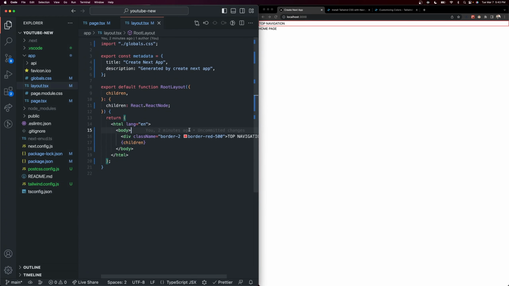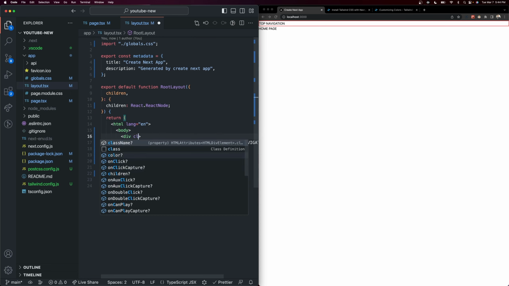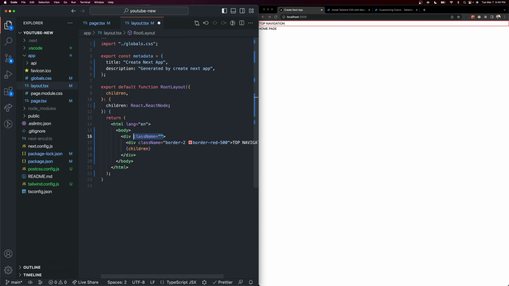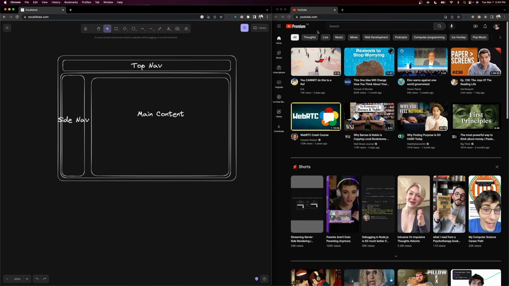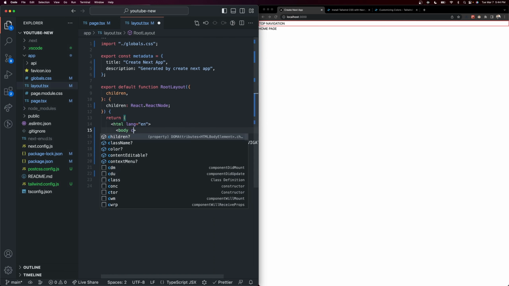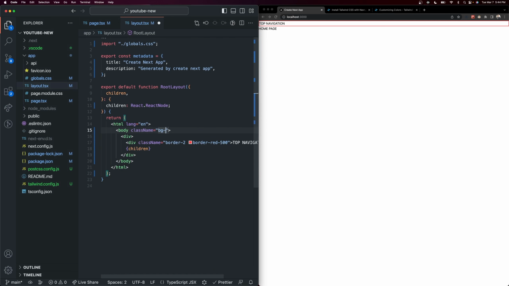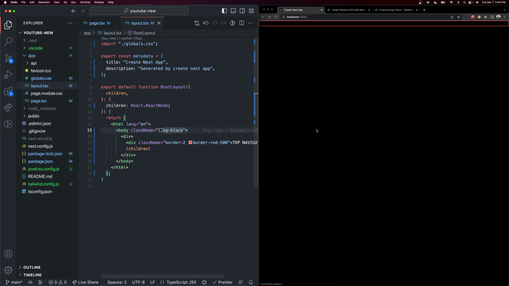So inside of our body, I'm going to create this outermost div that I was talking about. You can add the styling. You can treat the body as the outermost div, but I don't really like to add styling to the body. You could, I guess, if you want, but just for clarity, I'm going to create an inner div. Okay, so let's start off with this background. Let's make the background the color of YouTube. Our entire application body, I'm just going to make the background, we could say black. Black might be a bit dark. Yeah, something a little lighter, I'm going to say is more like a zinc 900.